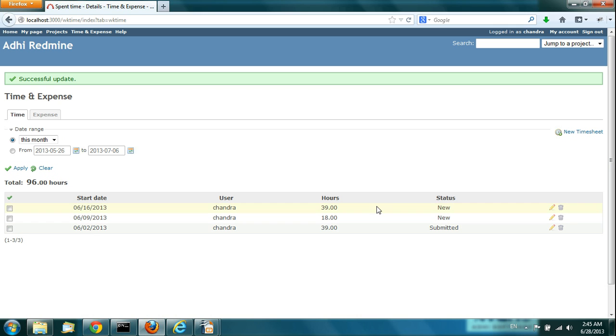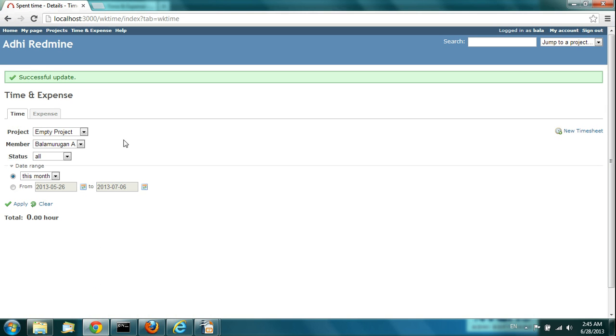So you will notice when a new timesheet is submitted, it gets to the new state here. So that is pretty much it. I'll show you how this will look from a manager's point of view. For the manager's point of view, I've got another window in Chrome where the manager is logged in. For the manager, the same screen will have additional filters, things like what projects are you managing and what members you are trying to look for their timesheet and all that.